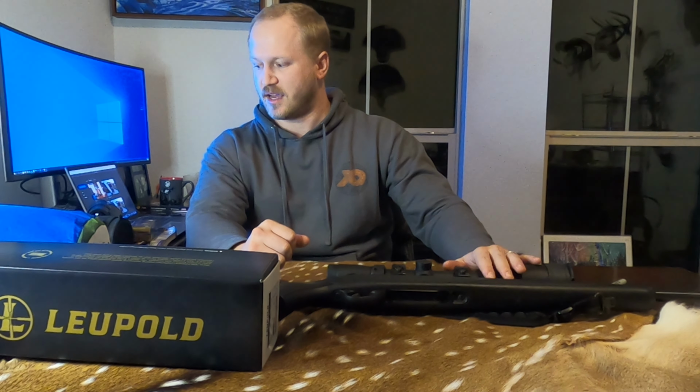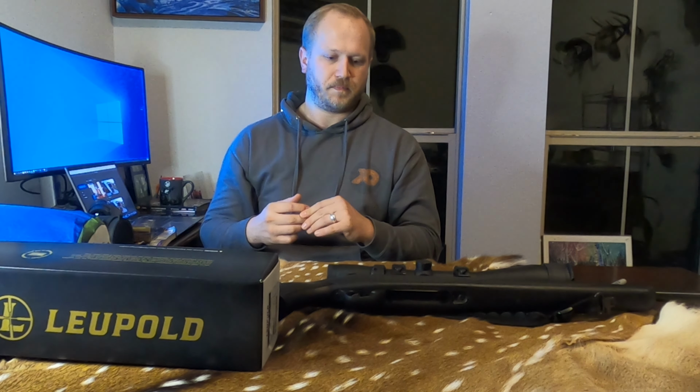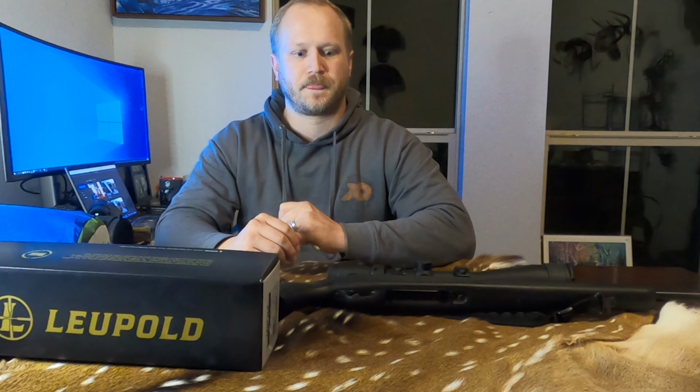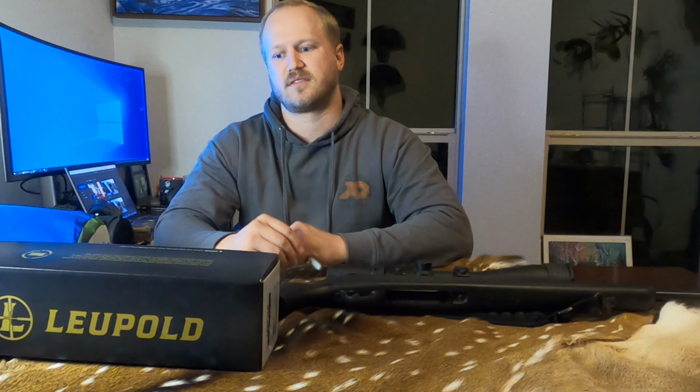Also, this is a second focal plane scope, and it's pretty much what I've used my entire life. Given that it's in mills, given the reticle, the TMR, I kind of wish it was first focal plane. I know most of the time when you do get in that first focal plane range, the price is significantly higher. So when I upgrade this scope, I would like to get a first focal plane, maybe same reticle. I've shot a couple in the past, and I know that having that first focal plane really keeps from messing with your holdovers at different magnifications and so on and so forth.